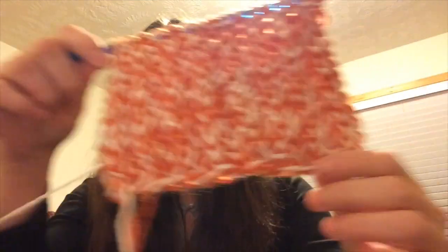It mimics a brioche stitch — at least it looks like it to me — and it's very sweet and very easy. I want to do it in worsted or DK weight. I have a bunch of worsted and DK weight yarn already; it's acrylic, just so you know. It's for my four-year-old nephew, so I did a swatch last night.